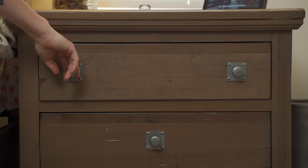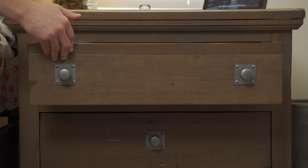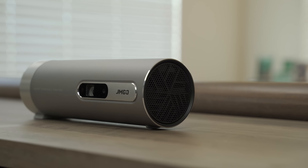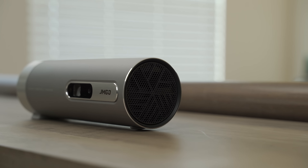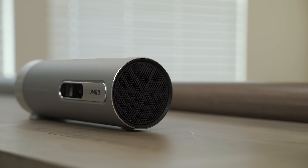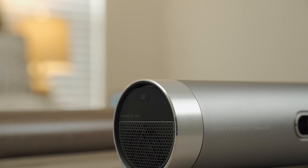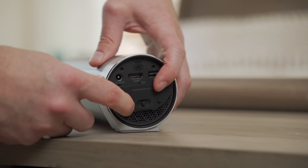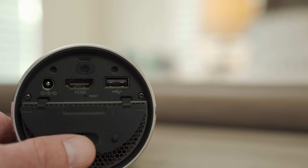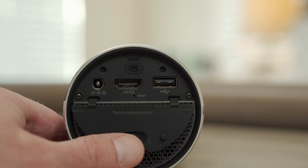The projector itself is built really solid. It has a sleek all-metal design that makes it easy to toss in a bag for travel, or in my case, one of my nightstand drawers. The Explorer P3 has a built-in 15,600 milliamp hour battery and two built-in Hi-Fi 3-Watt speakers. I've been able to get around two to three hours of use on a single charge, plus it charges relatively quick. The power button is located on the end of the projector. The IO is hidden underneath a rubber cover right below that power button — a nice touch if you're planning on using this while camping, because it gives you a little bit more durability.